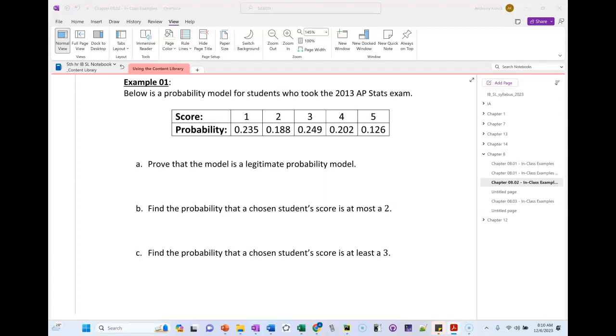That's one thing that you would need to do, yep. So if you add those all up, they do equal 1. And the other thing you have to have is all the probabilities need to be between 0 and 1, which they clearly are. But that's it. That was pretty tough. Everybody got it?